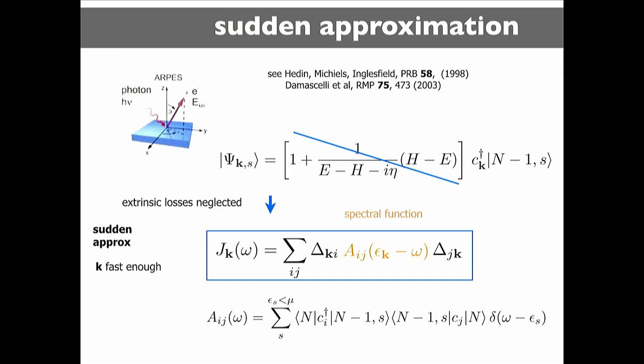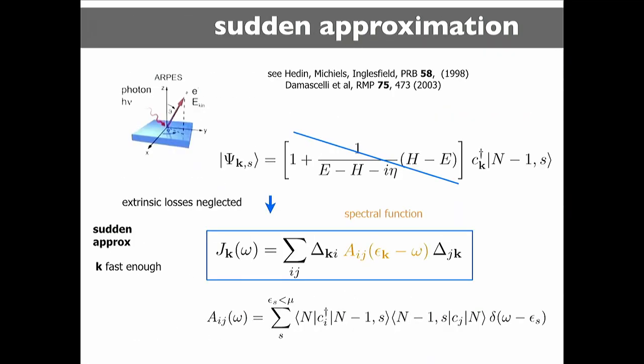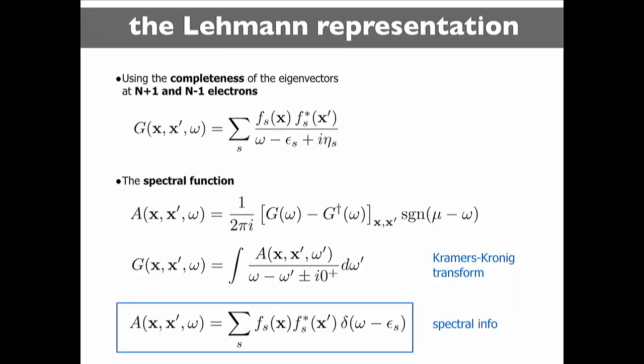I've said before that what we end up having here in the spectral current, in the photoemission current, is actually the spectral density that has this definition here. And now you can recognize that these guys here are really related to these guys here. Just a basis change, but this is exactly the product of those Dyson orbitals there. So let's keep going. This is the same definition I've shown you before.